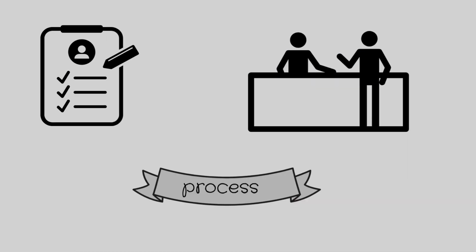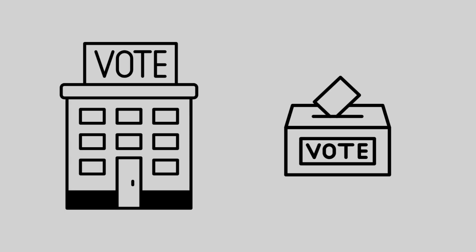First, Canadians must register to vote. This can be done online, by mail, or in person. It's essential for citizens to ensure they are on the electoral roll. There are 2 ways Canadians can vote. This can be by mail-in ballot or in person during advance polling days or on election day.